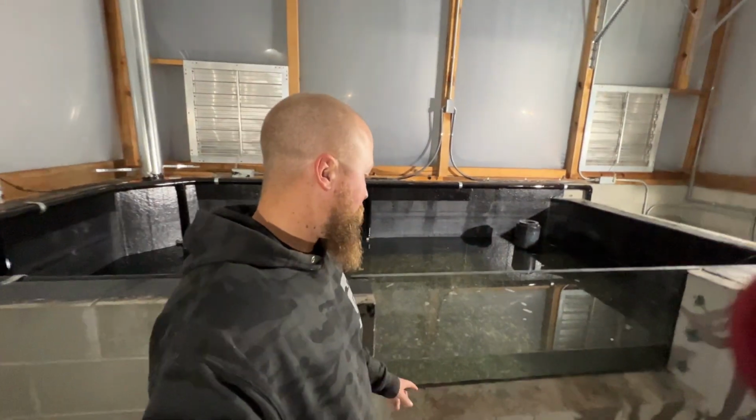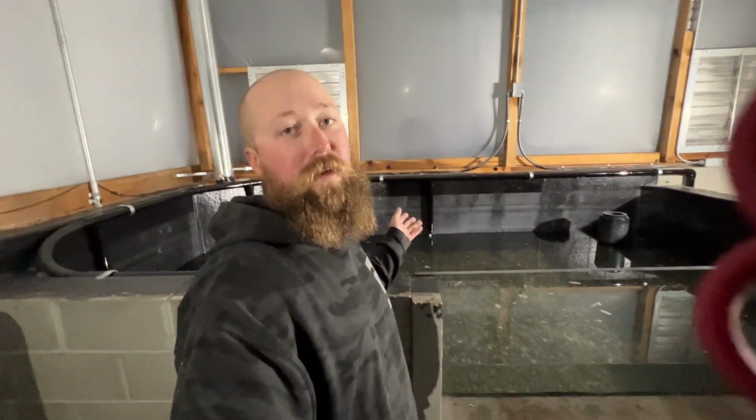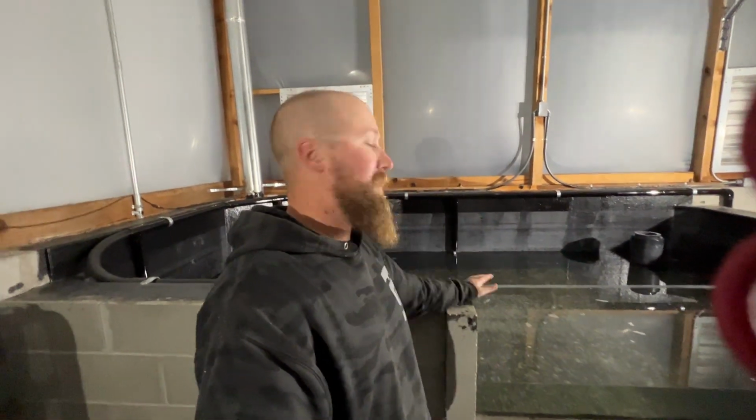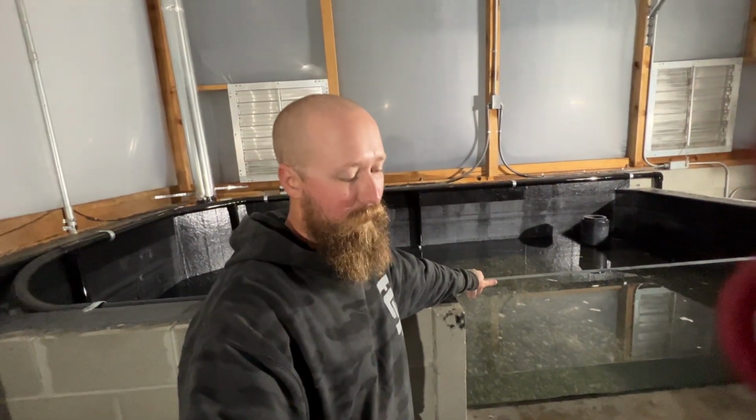Okay, the pond is filling up. You can see you did a fairly good job of rinsing the gravel because the water is actually not that dirty, but it's taking forever to fill up. I'm going to be here all night. I don't even know if I'll finish tonight. Might have to come back tomorrow.